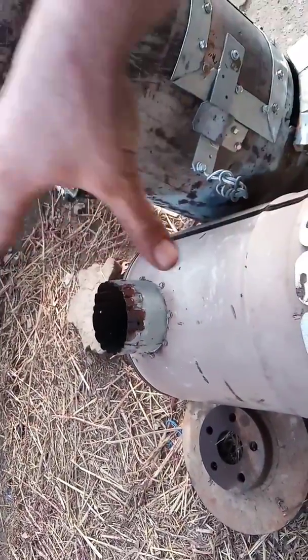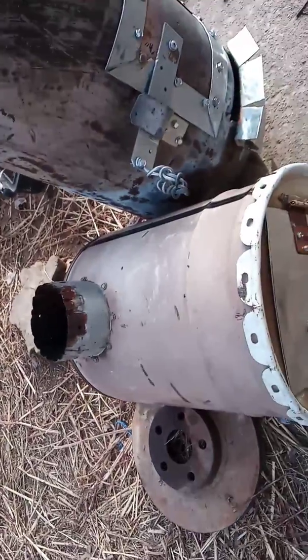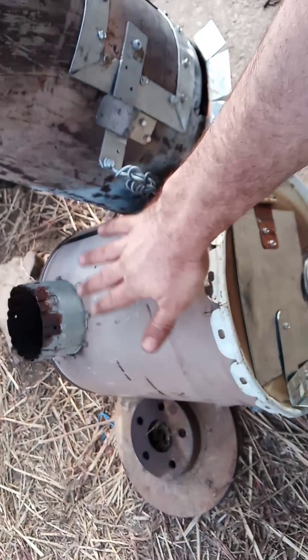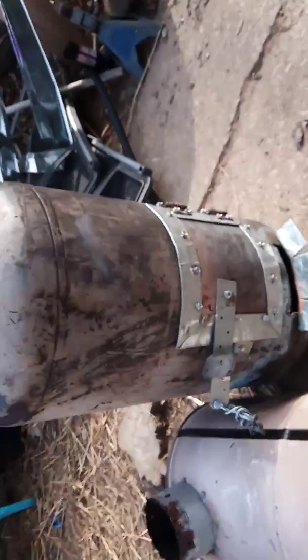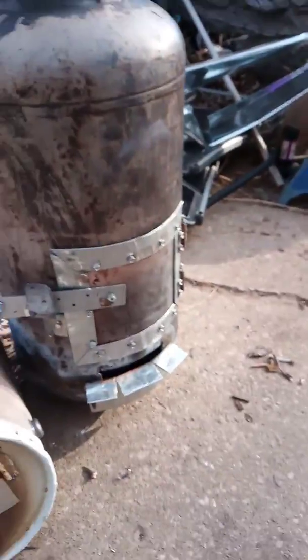So that's what I'm thinking about doing with this one, or putting a grate on it for the hot water heater and making this one a camp stove, because it really works really well. Anyhow, this one is an old RV propane can that I had laying around, and they're a little taller than your average propane. So this is an RV propane can, more of that banded steel.